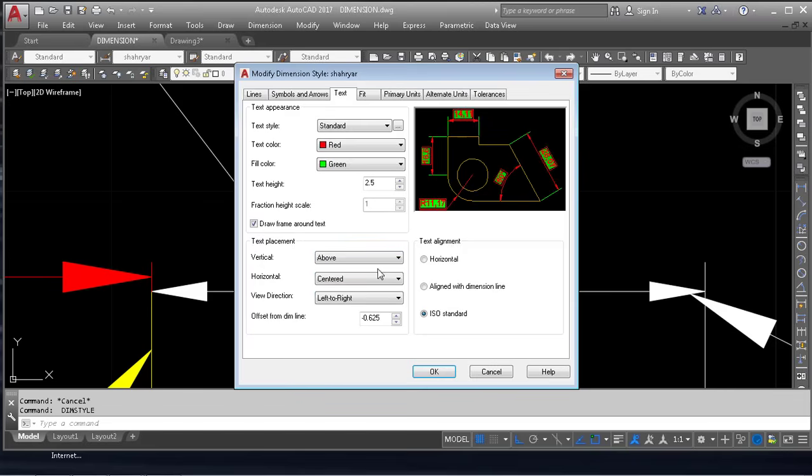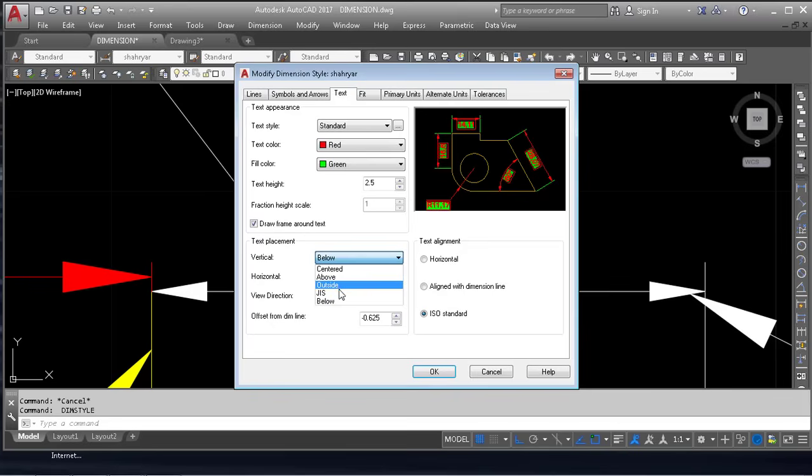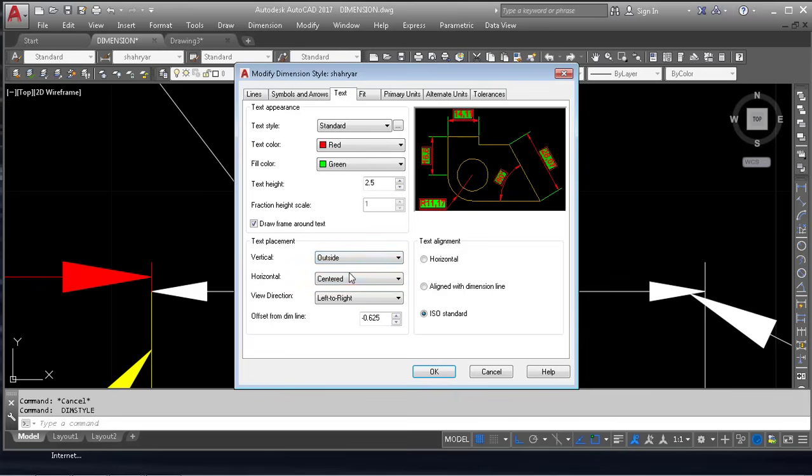Second one, above the dimension line. Third one is below the dimension line. And this one, outside and JIS, is the same as outside, meaning above, and JIS is also above, but you will see a little difference practically when you use all of these. But normally it is used above or centered, not below or anything else.